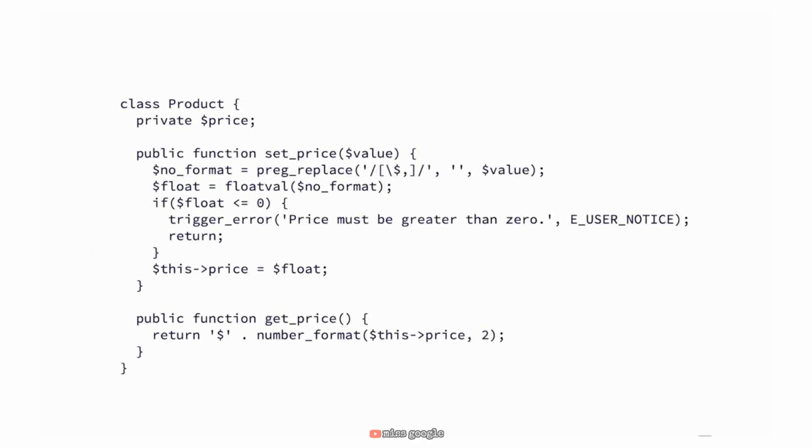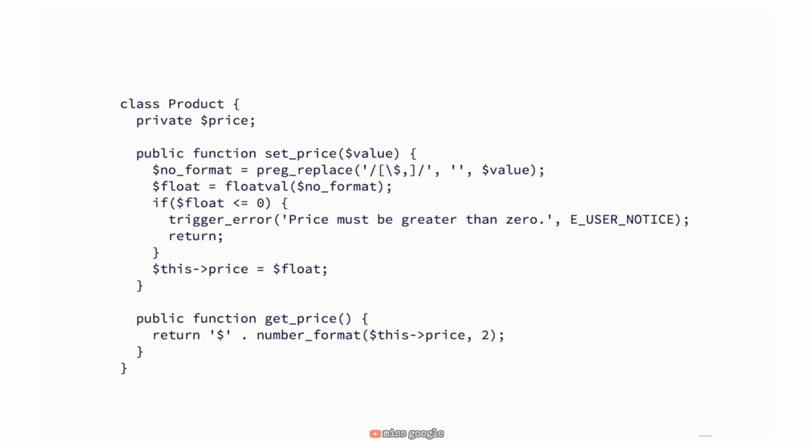Let's look at a better example. Let's say that our product class has another private property called price. I'm going to have two public functions, setPrice and getPrice, that can interact with that private property. The first one, setPrice, is going to take the value, and it's not going to assume that it is an integer or a float value. Instead, it's going to strip out any dollar signs or commas that might be in the value in case we were given something that was a string. And then it's going to turn it into a floating point number, and it's going to check and see whether or not it's less than or equal to 0.